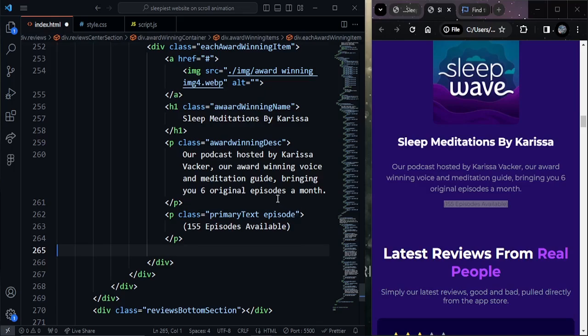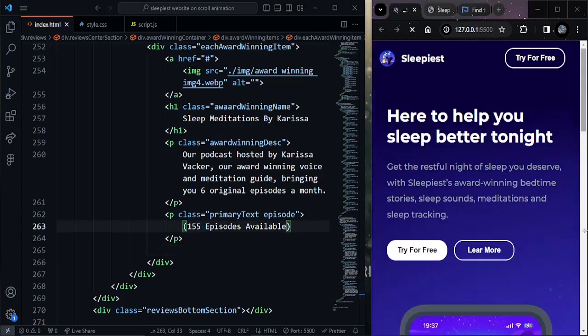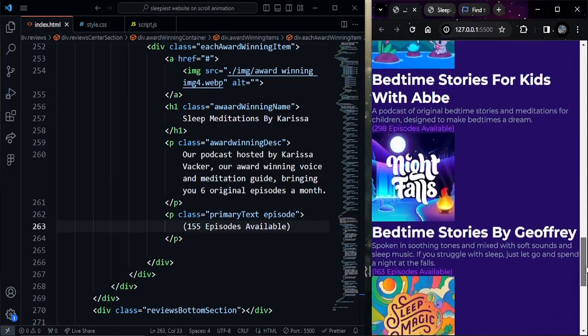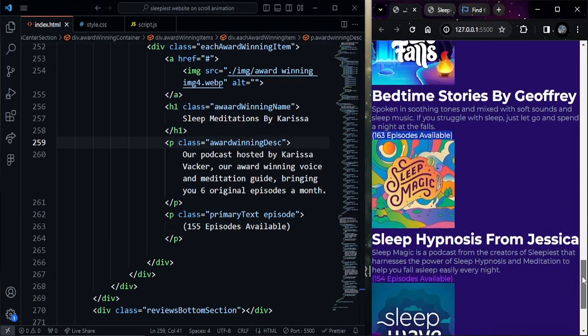Now I changed the text, the image, save it first, and now I changed the image name, the title, the description, and the episode available for each item.